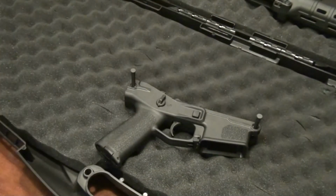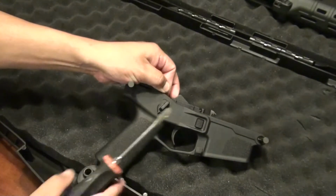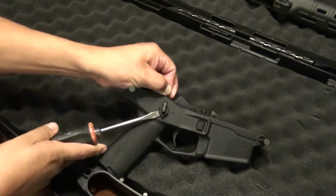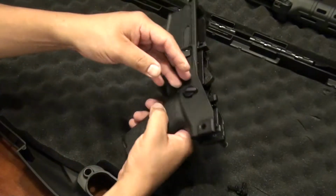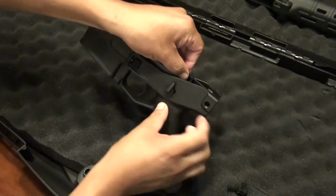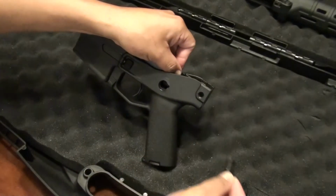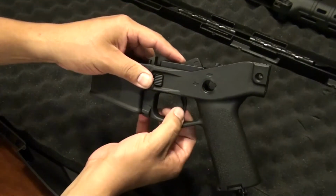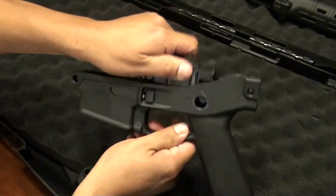what I like to do is, I guess you can pull it off by your finger, but it's really hard. So, 6 o'clock. Just pull it out. Other side just pulls right out. May have to lift up on the lever a little bit. There's the selector. Then I would just apply some pressure, push it up. Comes right out.